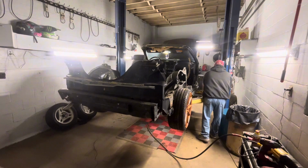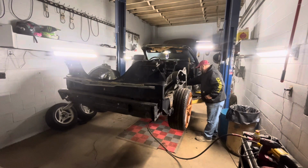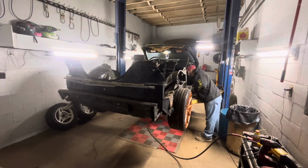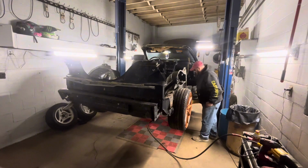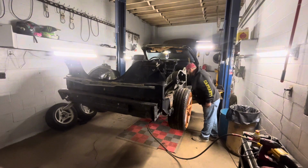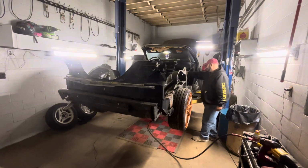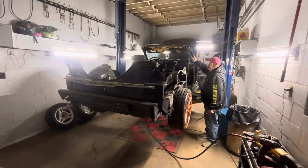What I'm going to do is go ahead and put these nuts and bolts back on where the seat was. That way I don't lose them, since I may use these mounts to mount the other seats. So when you go tearing stuff apart like I am with this car, it's easy to lose bolts and nuts that you may need to reuse or you want to keep. So you just stick them back in the hole, start them two or three threads in, then you won't have to worry about losing them. So I'm going to lower it back down and we're going to pull those out.